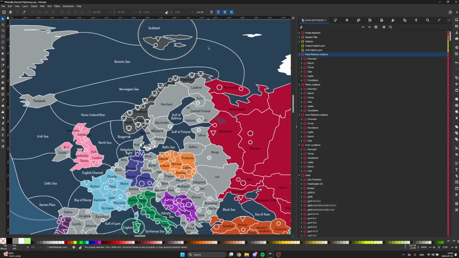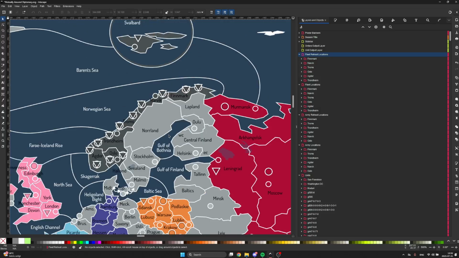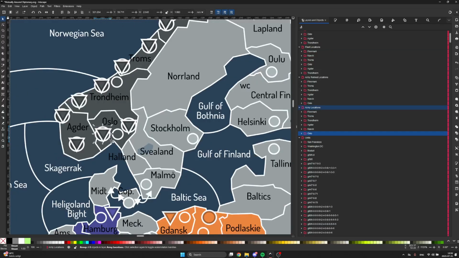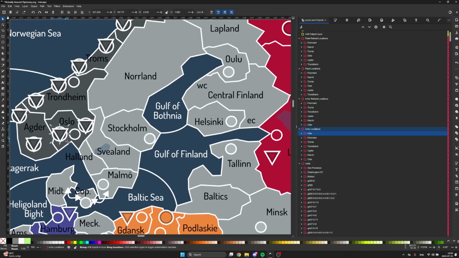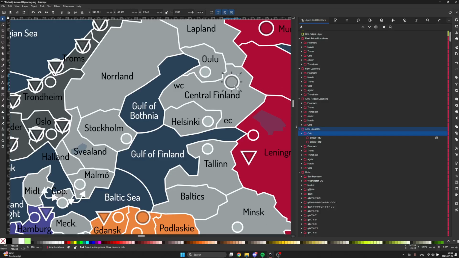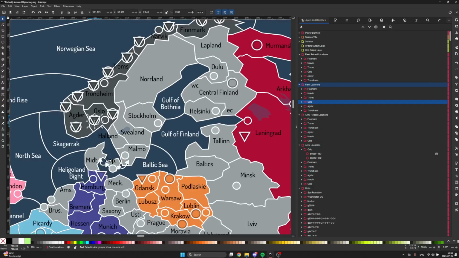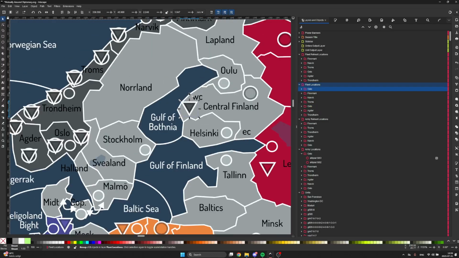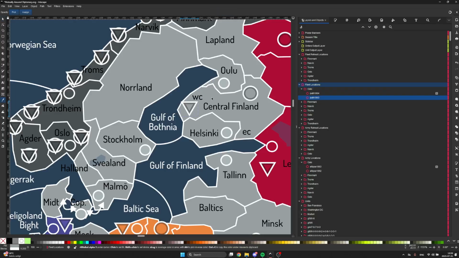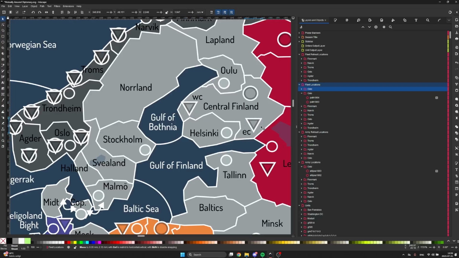How do we handle tiles like central Finland? That's a great question. So I will take a standard army here. I prefer to just keep them colored appropriately. I will take a standard fleet, and I'll place one on the west coast, and I will place one on the east coast.